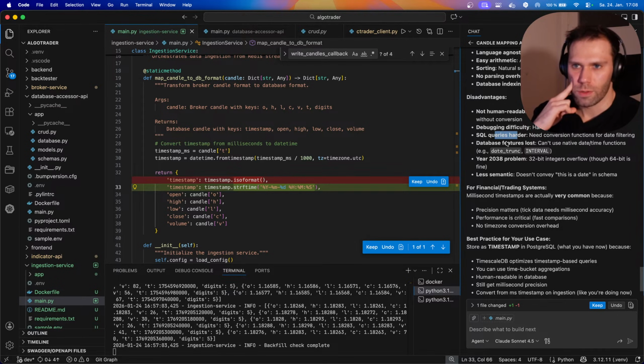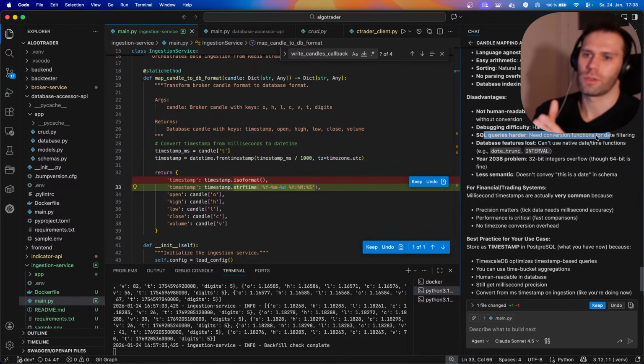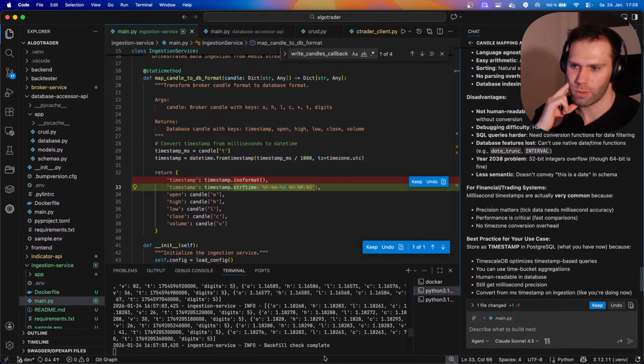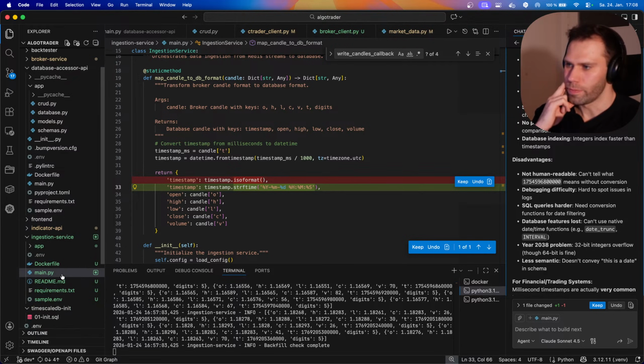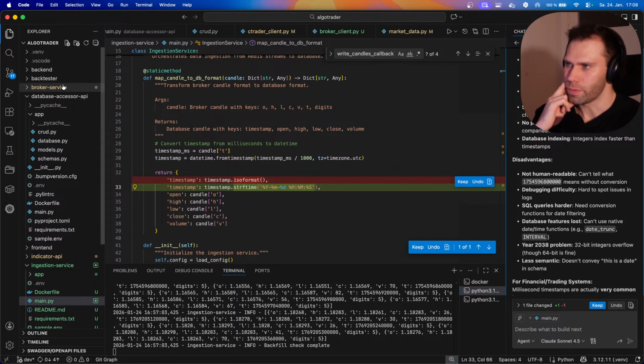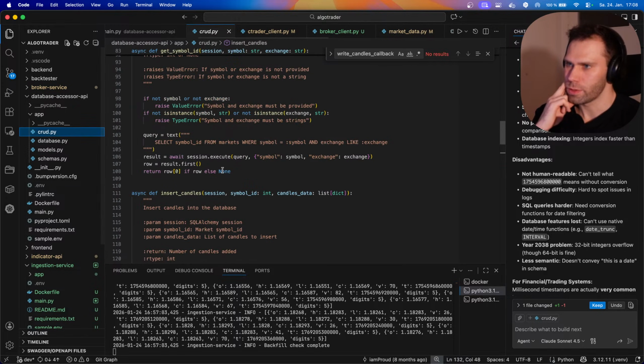Debugging difficulty query. This could be actually a drawback, because I'm only storing 1 minute candle data and calculating based on this. Where is it? What is it? Scratch.